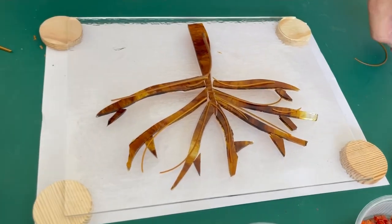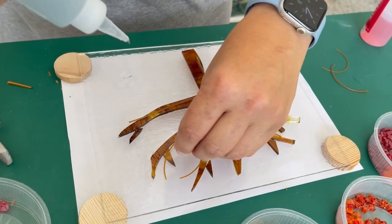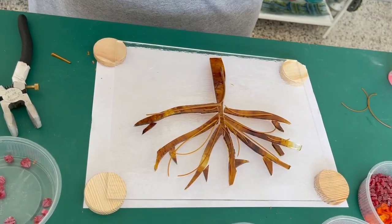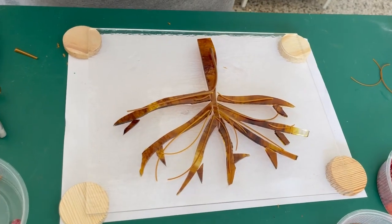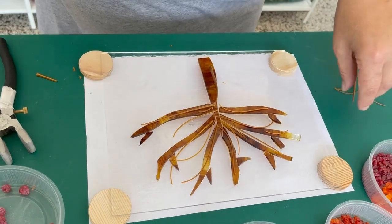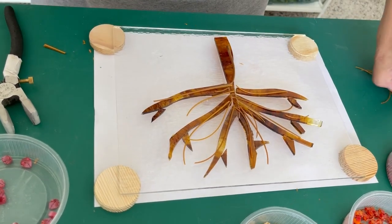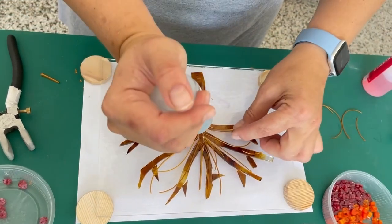I don't even mind if the stringers pull through because there's glass behind it, so it doesn't matter much — in fact, I quite like it and might do some more. For this particular one I want the slightly less bent stringers. We did a series of tree trunks and only had a limited stock of them — if you're interested in that kind of product please ping me a note and we can always re-pull if it seems like a popular product.